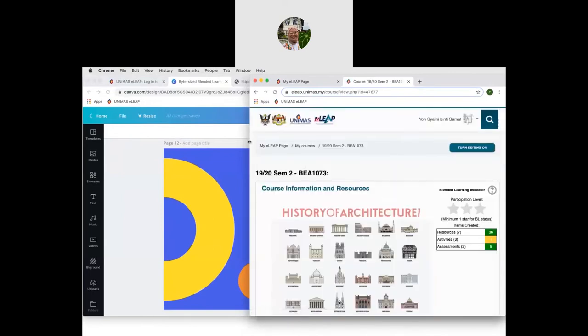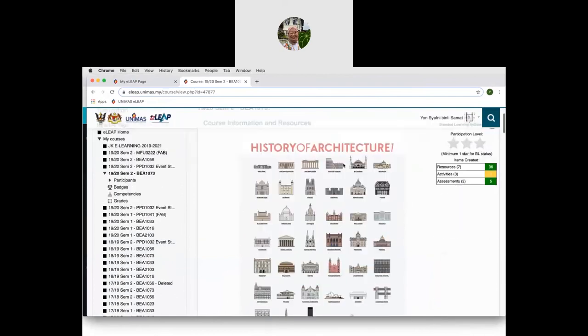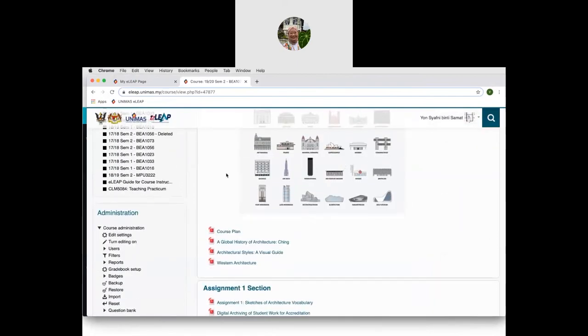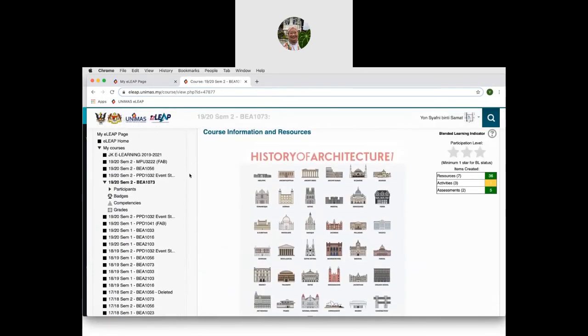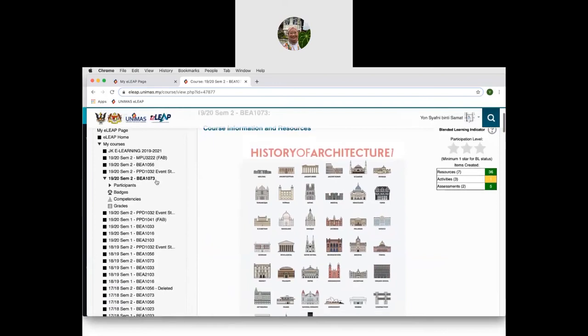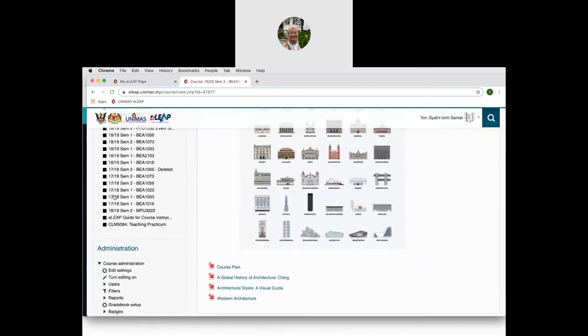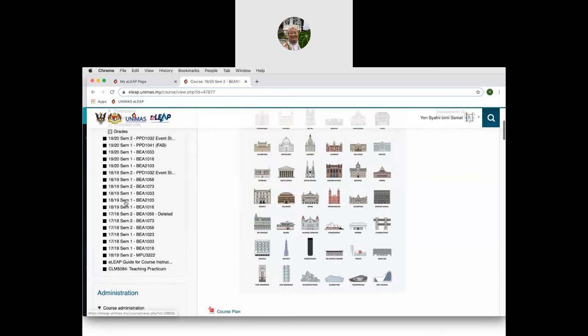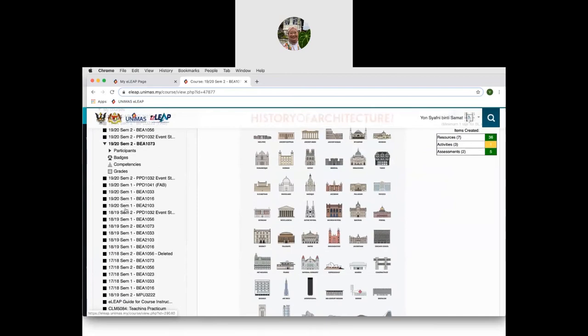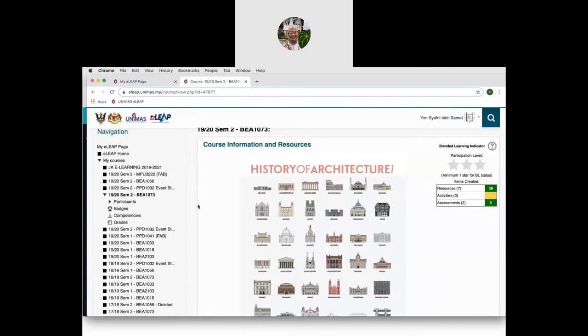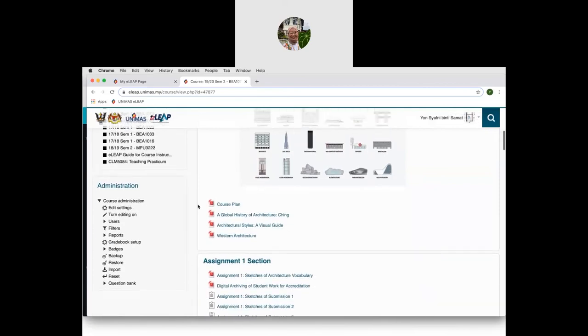This one is to edit your settings, because some people don't know that this could be done. If you see my eLEAP page here, at the very left part, I have renamed all of my courses so that they are listed into semester and session. Because before this, COM just made this page exist for us, but they didn't really get the time to standardize all the wording. So you can standardize the wording so that it would be easier for you to find your courses later on. Okay, this could be done.